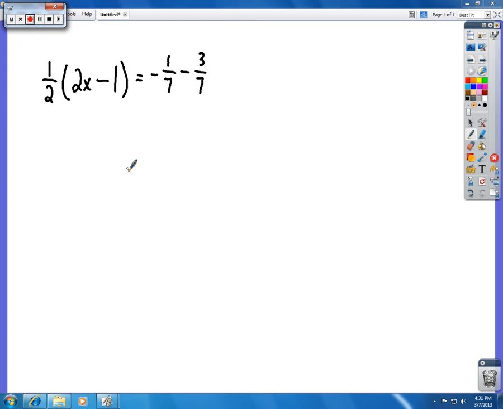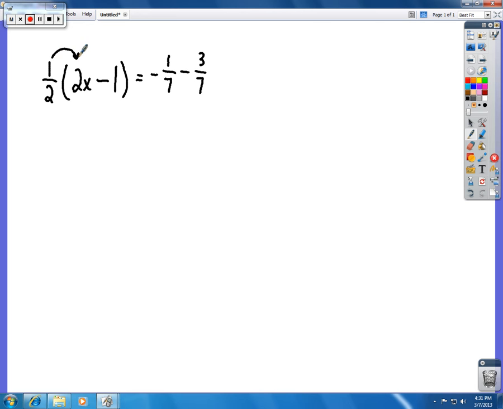Okay, so taking the concepts from this section a little bit further, this is a slightly more complicated problem from this section. Where I would start with this is pretty much the same place where we started with section 2.1, which is to get rid of parentheses and combine like terms before you start moving stuff around. So I'm going to start by multiplying this 1/2 out in front.